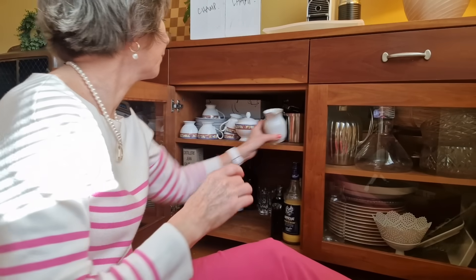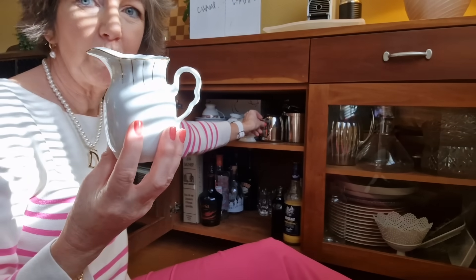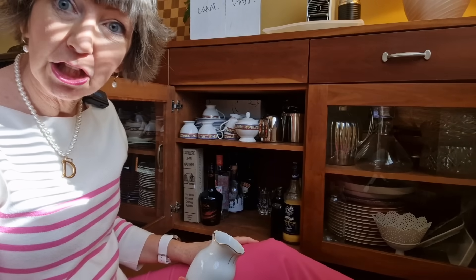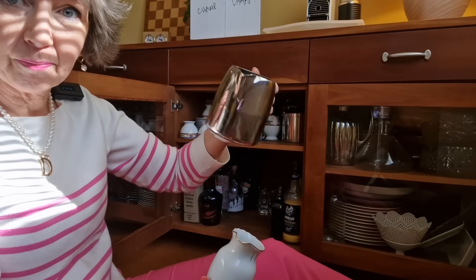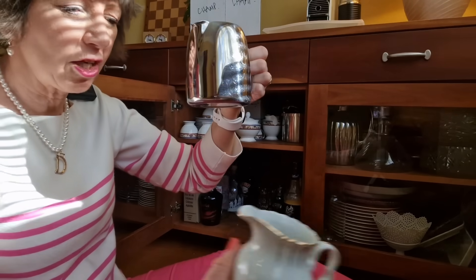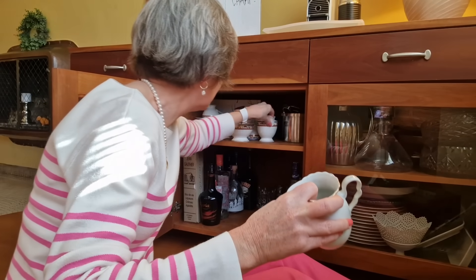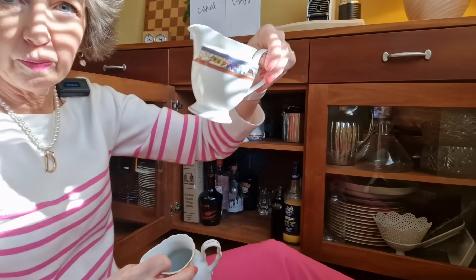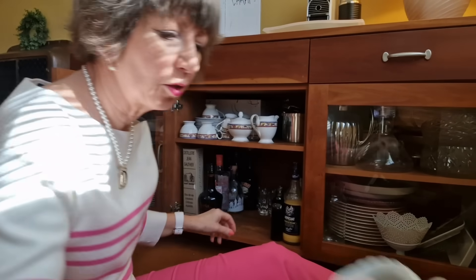Already got a lot of space! There's also a milk jug, and the milk jug can go. How many milk jugs does a 56-year-old woman need? I've got the shiny one. This one actually is quite nice — I'll keep that one. Plus I've got the one from our wedding china. So those two can stay and this one can go.